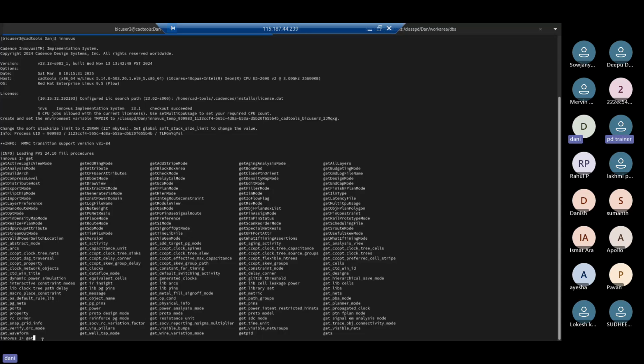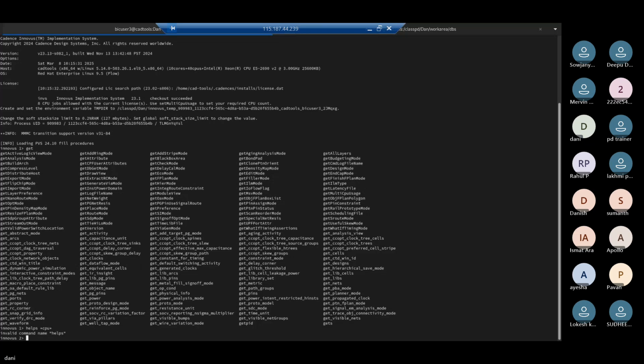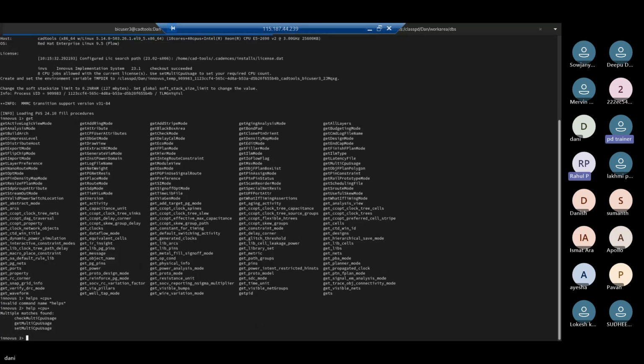Oh, CPU usage. Type help space star CPU star. Did you get any command? Not helps, just help.